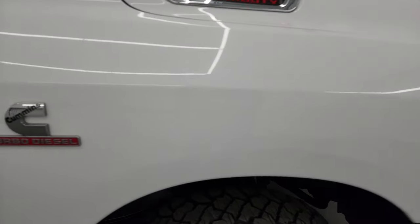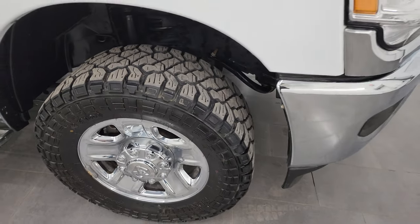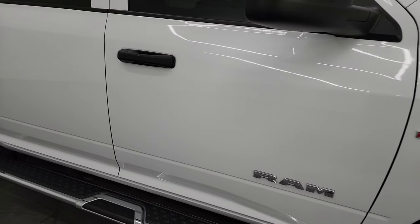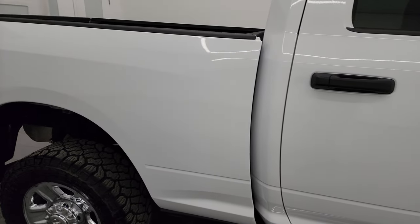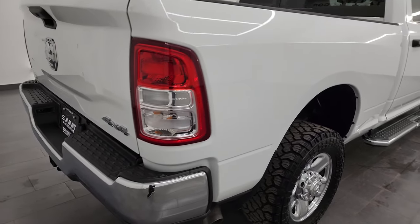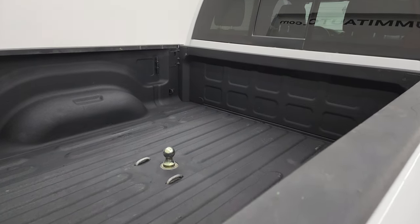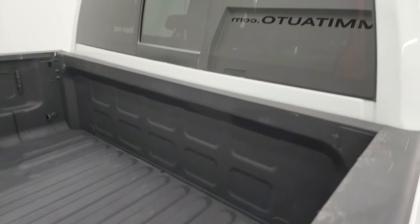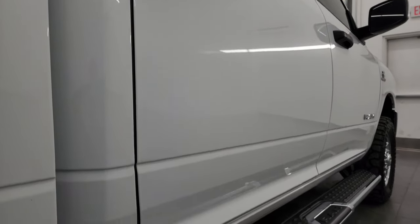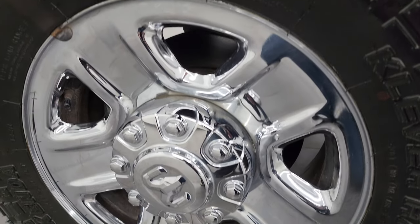Passenger side front fender is in excellent condition and the passenger side front wheel has no major scuffs or scrapes — that's in really nice shape as well. As you go down this side of this 2022 Ram 2500 Tradesman Level 2, take note of how clean the body is and how reflective and mirror-like that paint is. I take these HD videos so if you're far away or cannot make the trip, you can see the truck, hear the truck, and have confidence in the vehicle before you even get here, with absolutely no surprises. Let your salesman know that you saw the video and that Brett sent you.